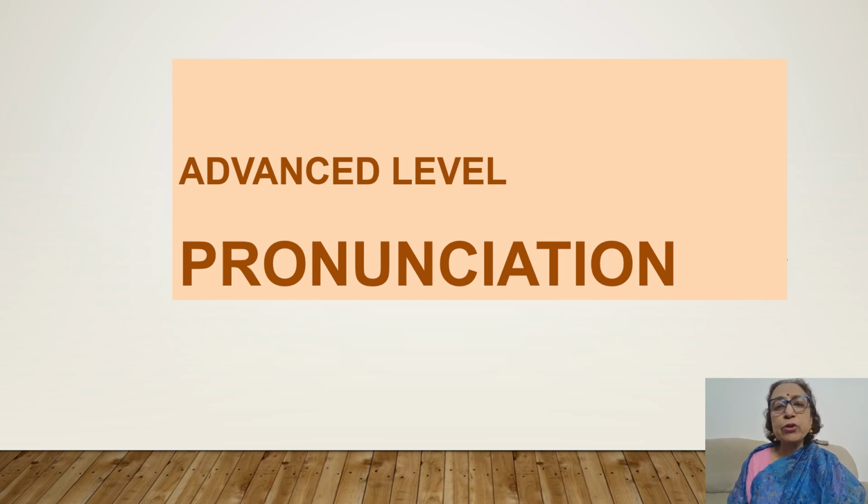In the advanced video, we are going a step further. We are going to first talk about polysyllabic words. That means a word which has more than one syllable, two or three syllable words. We shall see how one part of the word, that is one syllable, is pronounced with extra force. You put a lot of energy into that one syllable, not all the syllables. This is called stress or accent.